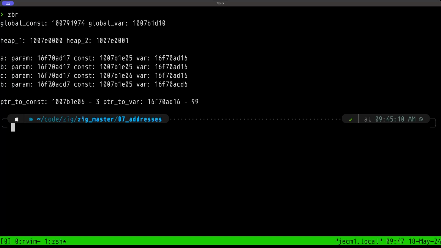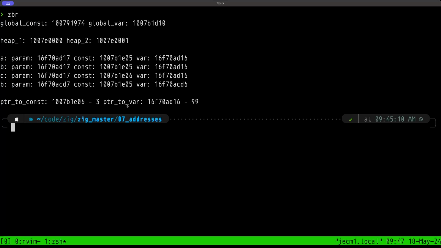And that's why you can't place B in the same spot in the stack where C is, as we did previously, because C hasn't returned yet, okay? And here we have that our pointer to that constant within C ends in 6, as we see here, and the value is indeed 3.